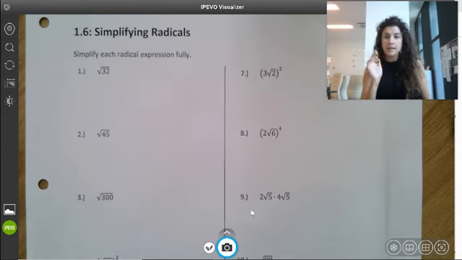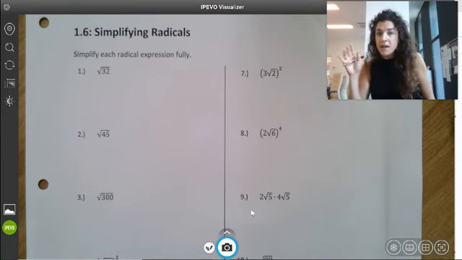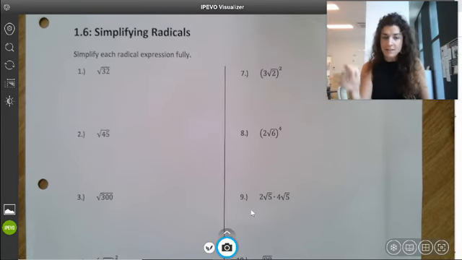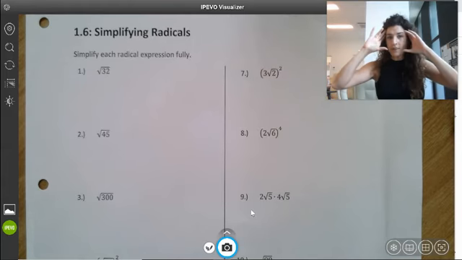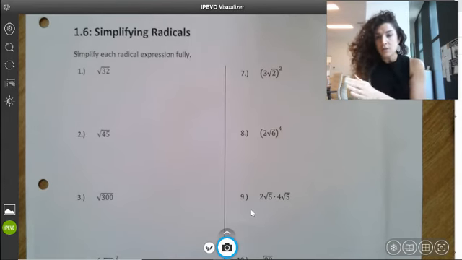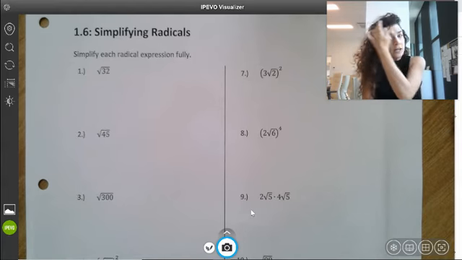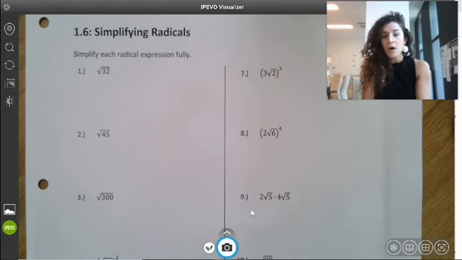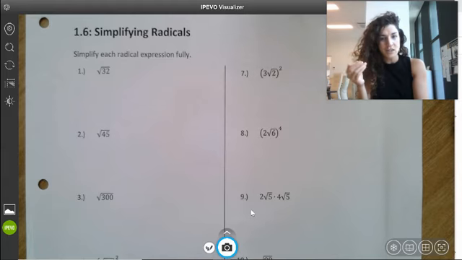So this unit deals with two main concepts. The first one being factoring, which we spent a lot of time on, and the second one that we're dealing with is radicals. This is all leading us to information that's going to be really helpful and used a lot in our next unit, which is solving quadratic equations. So we need to know how to factor in order to do that. And we also need to know how to deal with radicals because we're going to be dealing with them a lot in our next unit.